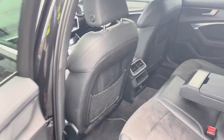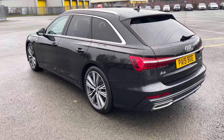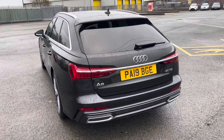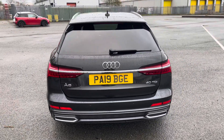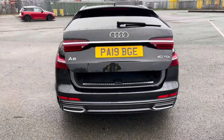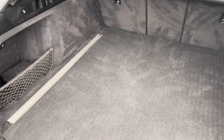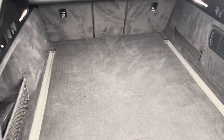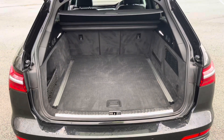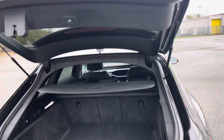Moving outside of the car and around to the back, we have LED rear lights with dynamic grey indicators. The enhanced exterior styling also includes a roof edge spoiler, rear bumper and rear diffuser, giving this a stylish overall look. To access the boot, just double tap the button on the key, or use the soft release on the power-operated tailgate. This has a large boot with 565 litres of space, so there's ample room for shopping or even a pushchair. Folding down the rear seats means you can fit larger and longer items such as flat-pack furniture. Once you've loaded everything, just push the button on the power-operated tailgate and it will close automatically.